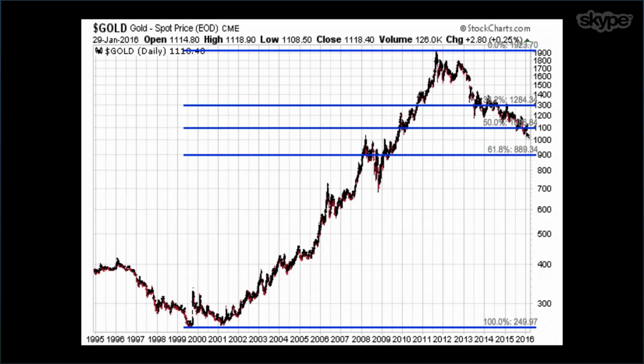But gold has come down to this support level. There was a trading range here and this Fibonacci retracement at a time when we're seeing all of the economic problems that I just went through in a potential crisis. So the odds could be very high that gold has bottomed and that it's going to turn around from here.